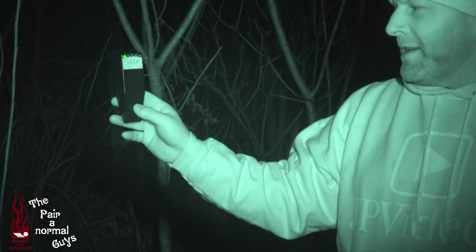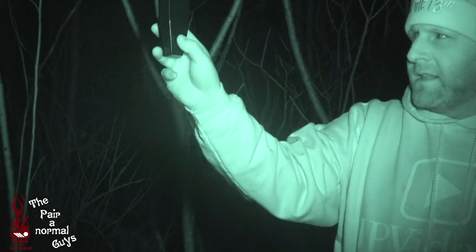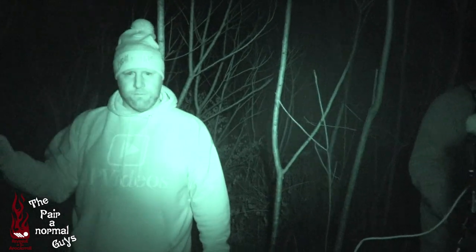Yeah, something is standing right here by me. And it's weird, this little outcropping of how the trees are on the ground. Al, when you came over here, you said you felt a little cold or... Yeah, uneasiness. Ask if they're sad. Are you sad? Yes. Ask if they need help to go home.